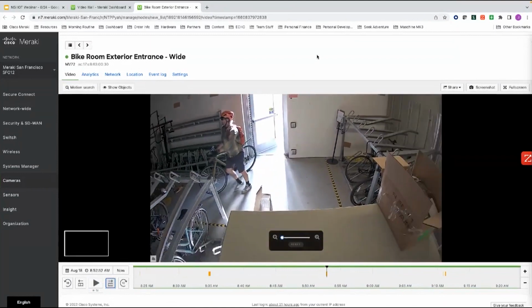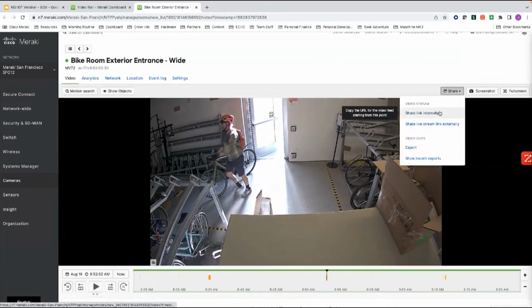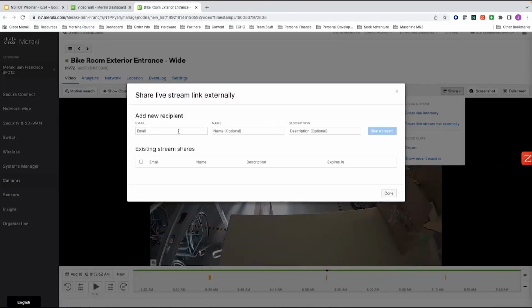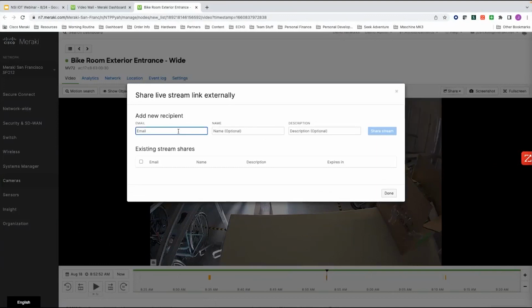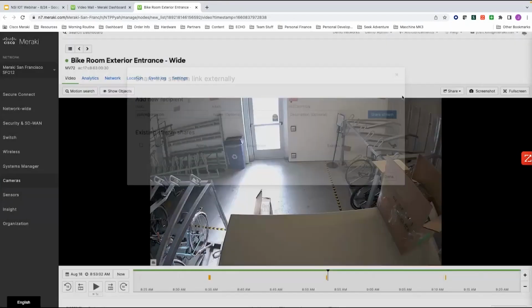And then from here, again, we can export the clip, share the link internally or externally. This is a function that a lot of customers ask for, especially with the need to include law enforcement, for example, or maybe people outside of your organization. We can go ahead and share this link directly to organizations outside of your dashboard and share this clip externally, whether it be live, real time, or even previous recordings. And the recipient will have access to this clip for up to 24 hours before it automatically deletes. And of course, security is top of mind, so everything is encrypted end to end.